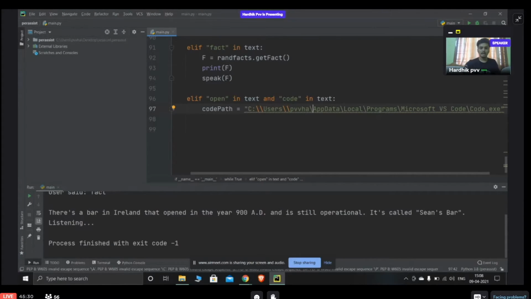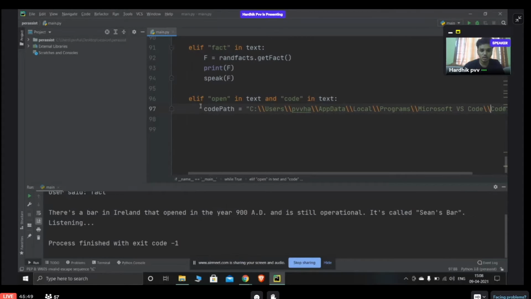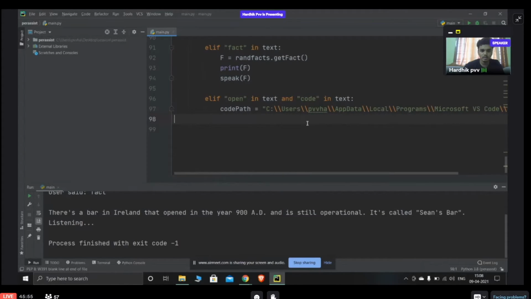So wherever there's a single one, make it two. So in total, now there are two escape characters. So this is the code path.